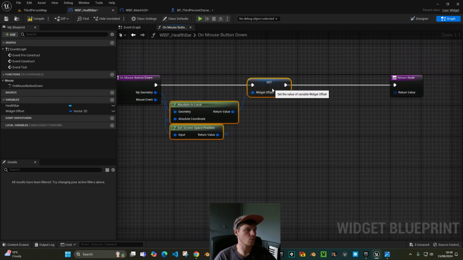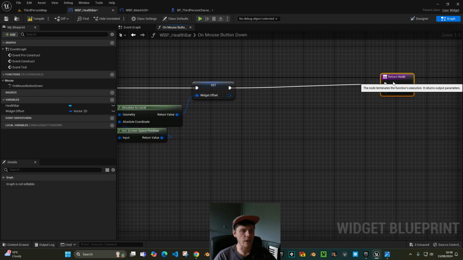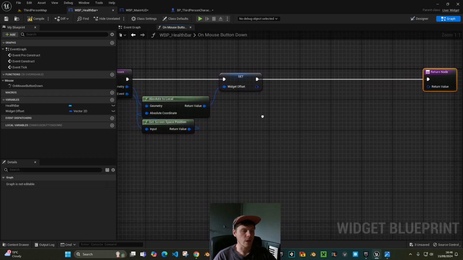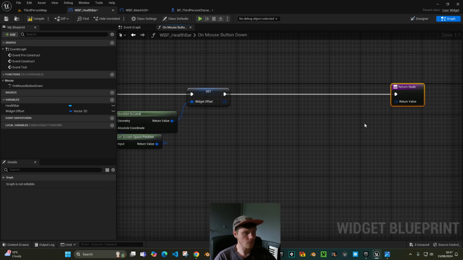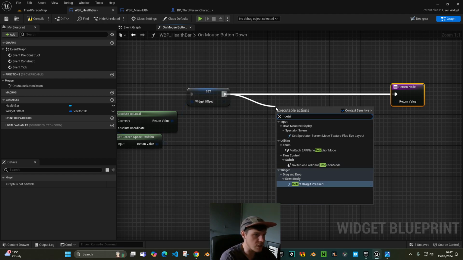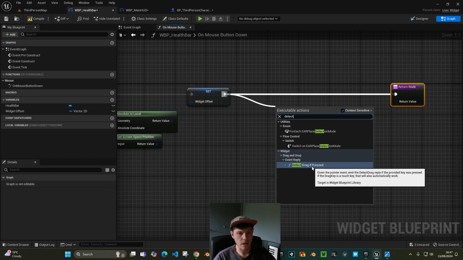Okay, so we've got that for now. And then the other thing we need to figure out is, because this is sort of like the mouse down, if we detect that the mouse moves as well as being held down, we can say for sure that that's the start of a drag and drop operation. So here's a good place to detect a drag if pressed.